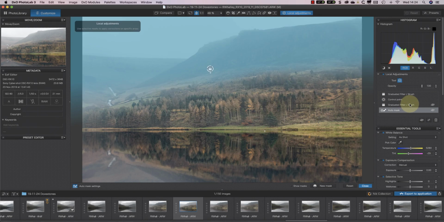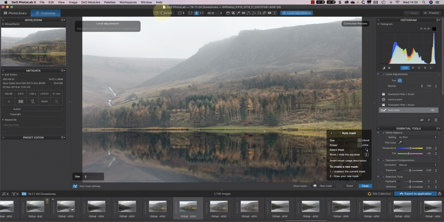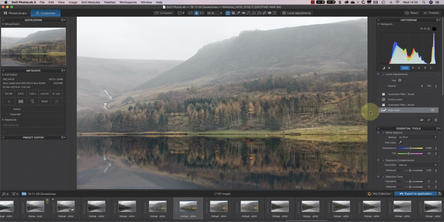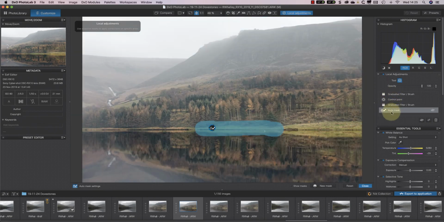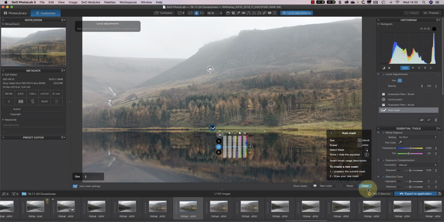Using the compare button, you can check the overall effect from all the local adjustments. I'm sure you'll agree that you can create some very believable enhancements by understanding how to use the local adjustments properly. Once you're happy, close the local adjustments. If you decide later that you want to make a change, just click the local adjustment button again. You can then go in and select the adjustment that you want to affect and make changes.